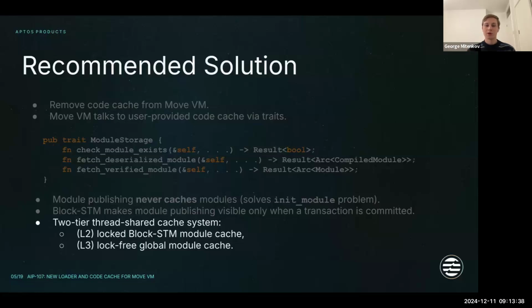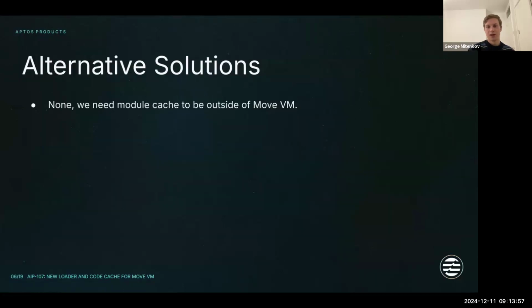And you also have the global module cache, which is lock-free, where we want most of the modules to live. When module publishing, which is rare, happens, you put them in this L2 BlockSTM cache and read from there, and then you can migrate them to the global cache.